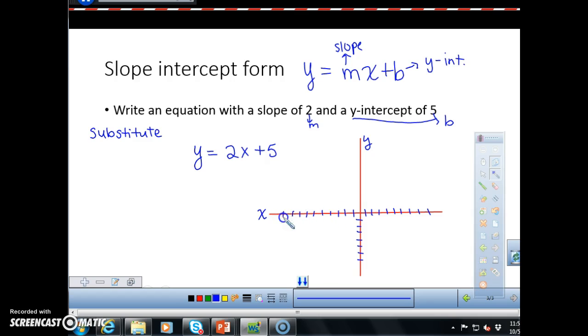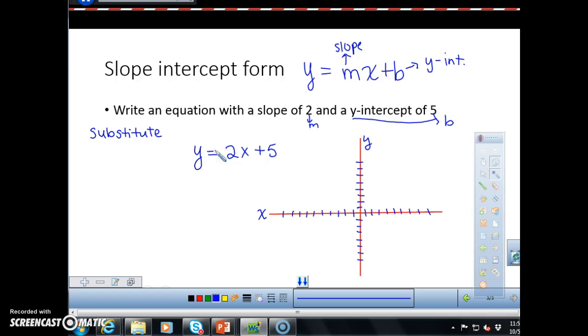So I just started grading those exit slips, and some of us are still having a little bit of trouble graphing from what I've graded so far. So we're going to practice. So this equation describes some sort of line. Where would we start to graph it?